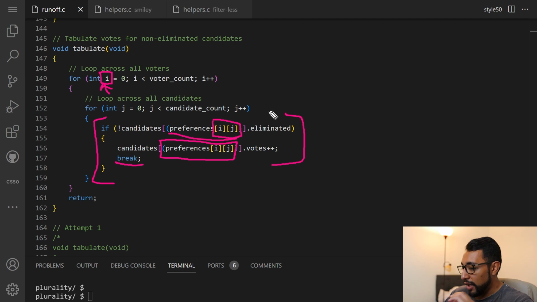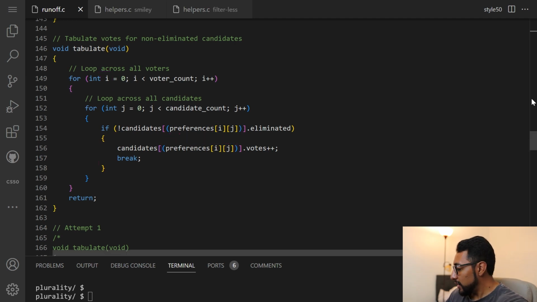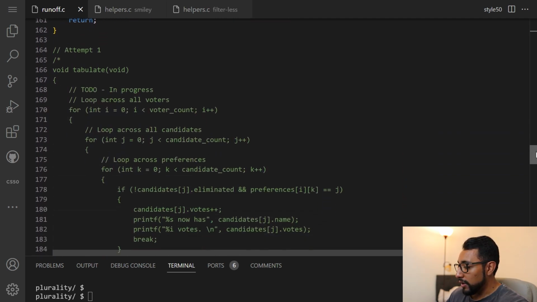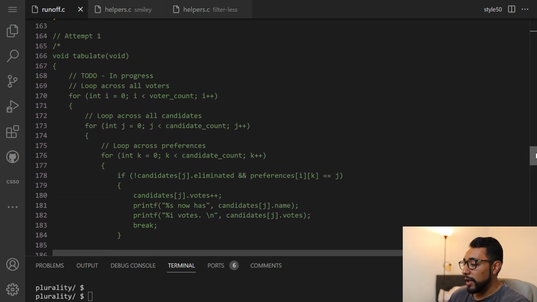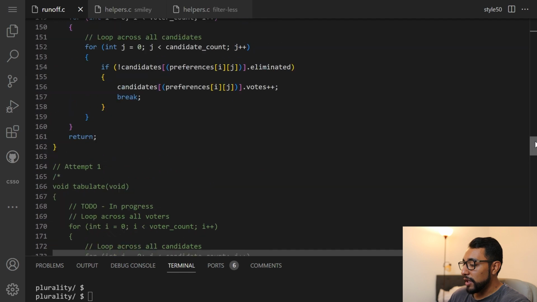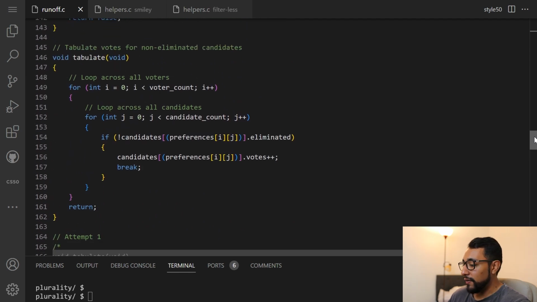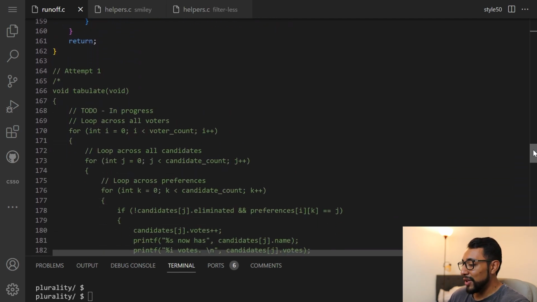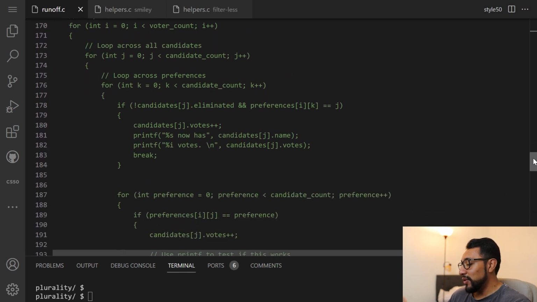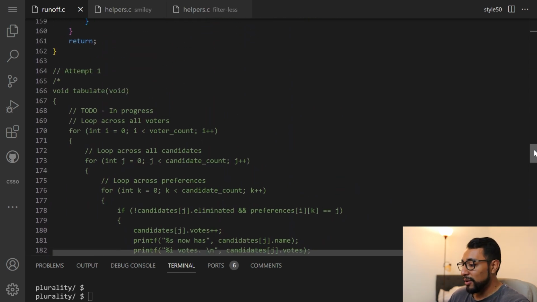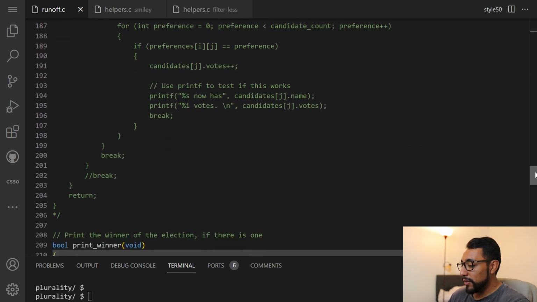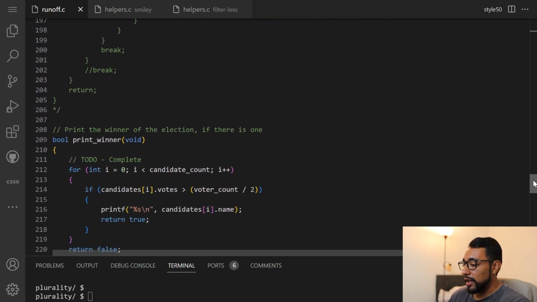Let me see. Yeah, no, that's pretty good. Okay, cool. So let's go ahead and keep going. And I actually wanted to keep this comment here because this was attempt 1. It took me a second to really get the simplicity of preferences i j being used, but we can see that I ended up going through this one that took some time to think through, but this was not the best solution that I commented out.